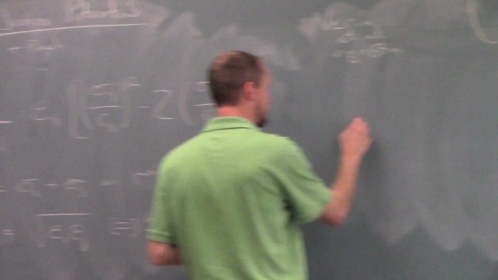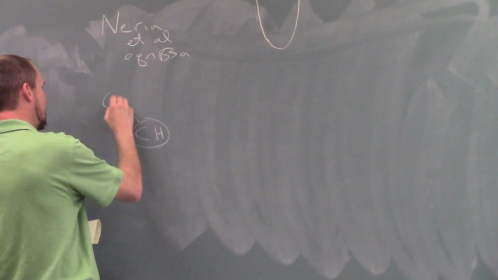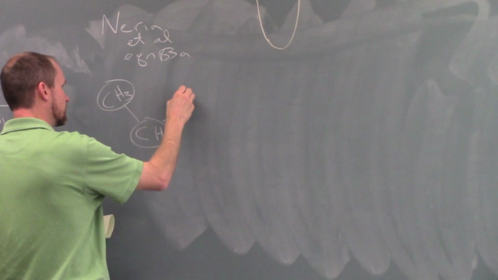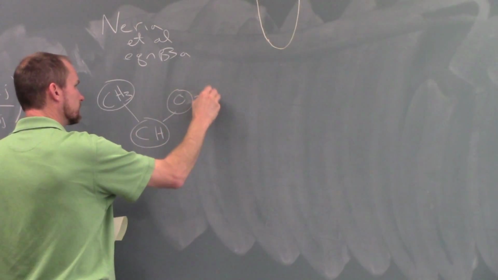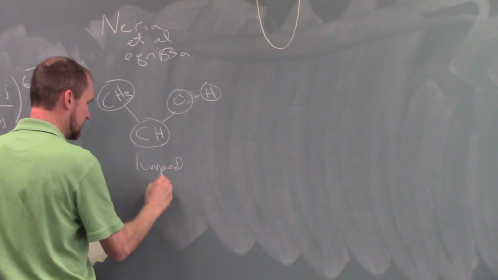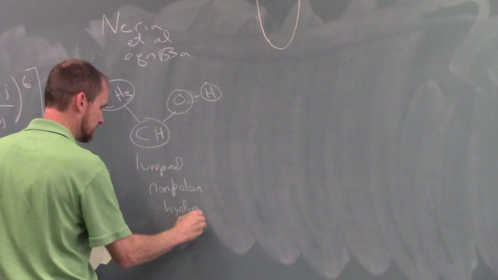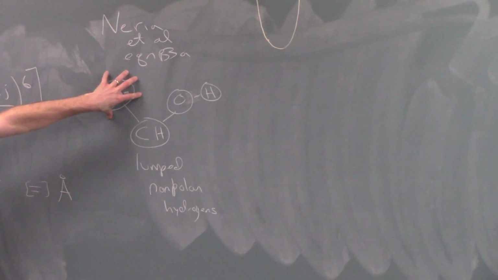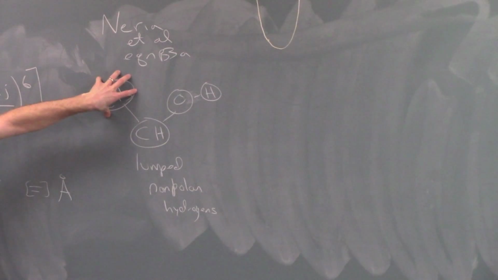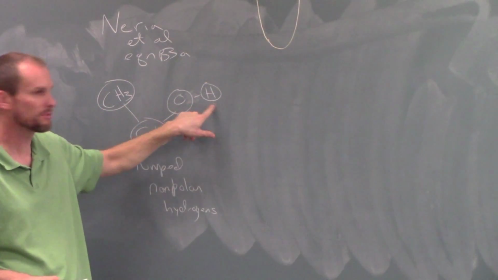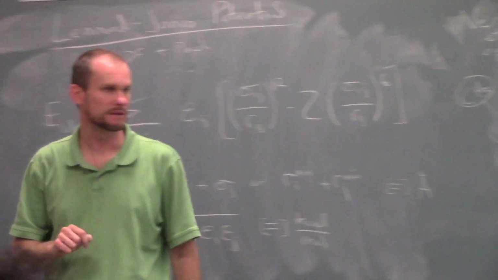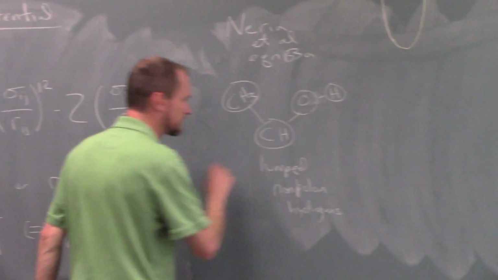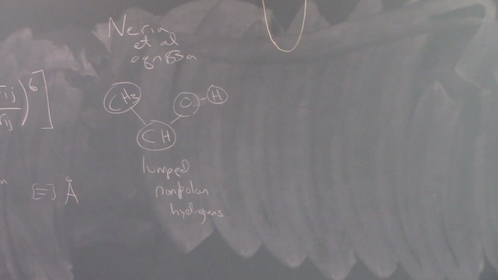Right. Neria does this with what's called a united atom model. So we will do what we would call lumped nonpolar hydrogens. Neria has lumped all of the hydrogens into the carbon atom. So we have a CH pseudoatom and a CH3 pseudoatom. We have an oxygen atom, and because this hydrogen is polar, we want to place it where it is, so we put that hydrogen on separately. But these hydrogens we don't bother to place, so it's a little bit like your shorthand diagrams that you might draw on a molecular structure. It turns out in a lot of X-ray structures you can't see these hydrogens anyway, so it's hard to know exactly where they're placed, and this is a nice way of kind of jumping up the length scale.